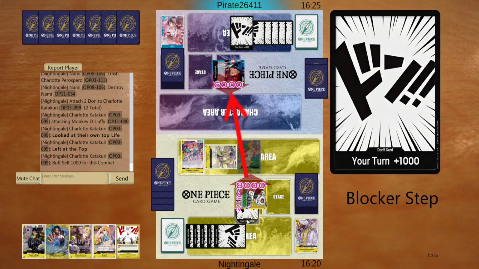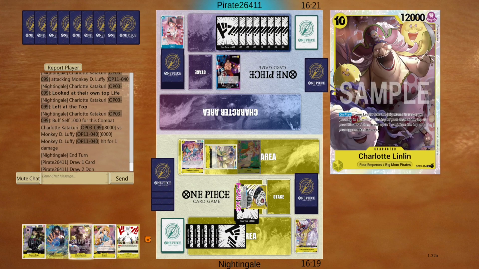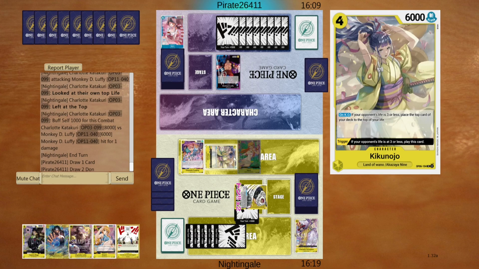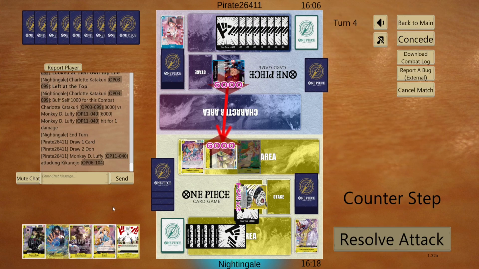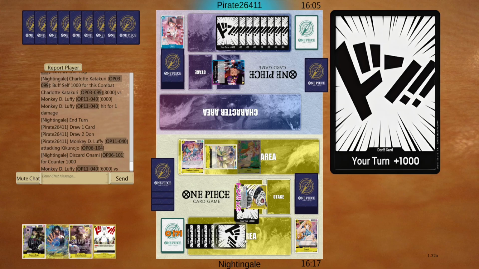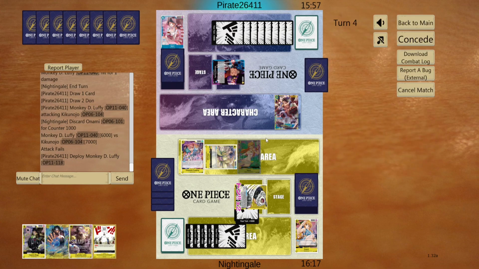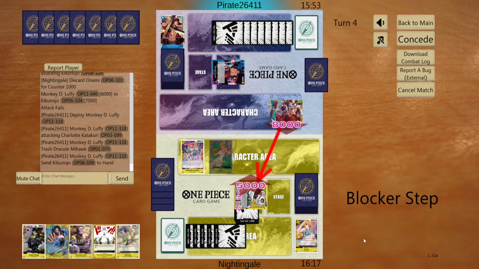Sure, that can stay. Not great, but I just don't want to mess up everything else in terms of triggers. But maybe I should have put it down just for the hope to find another Kikunoju trigger. No, that will defend. We want to keep some bodies to be aggressive with. Okay. That is fine, I believe.